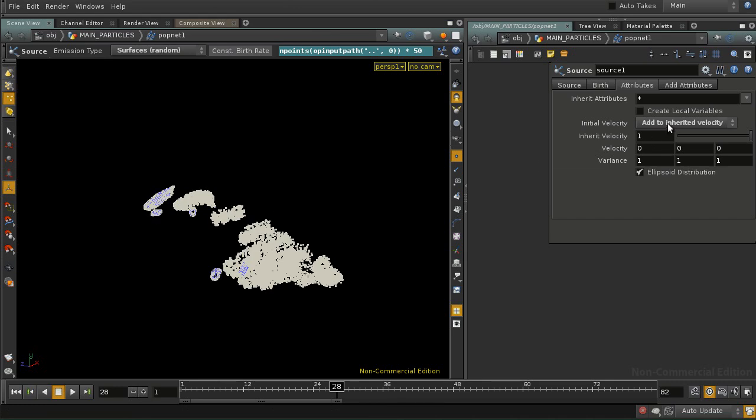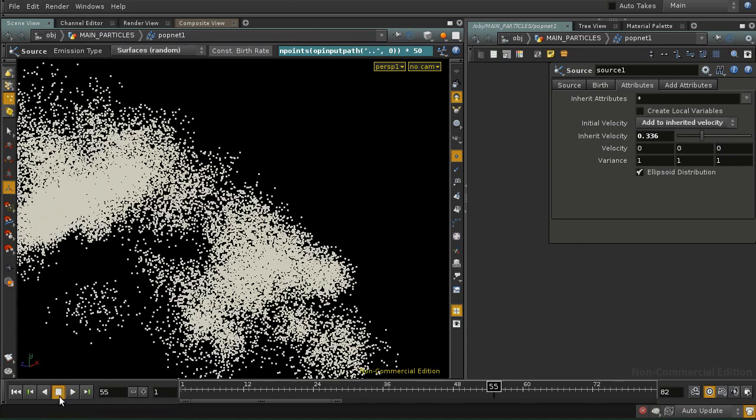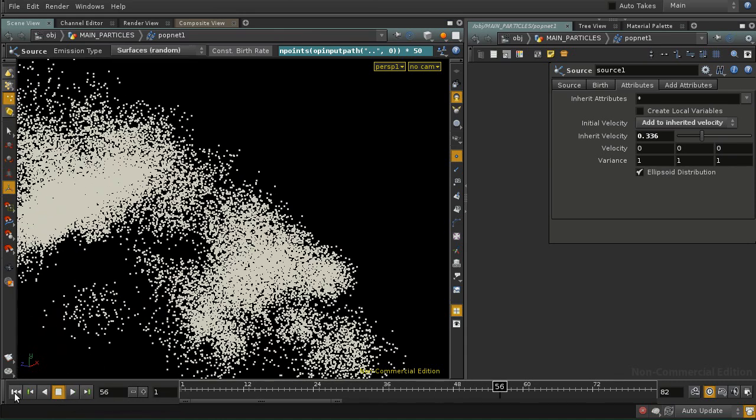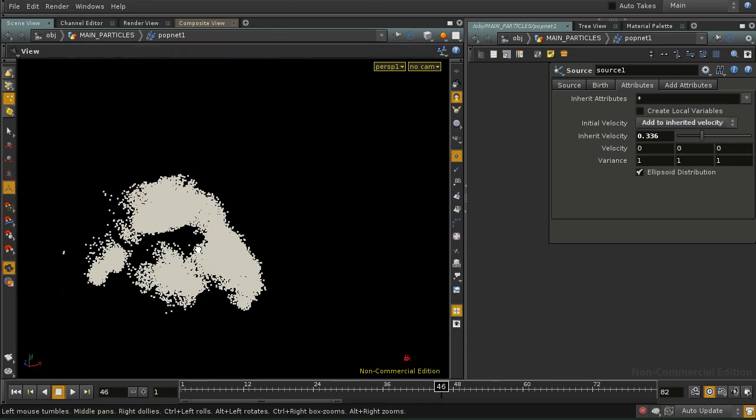So let me not use as much of the initial velocity and add some variance there. Let's see how that looks. There we go. We're launching the particles with the velocity there, and it looks good.